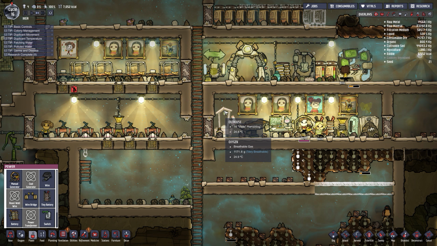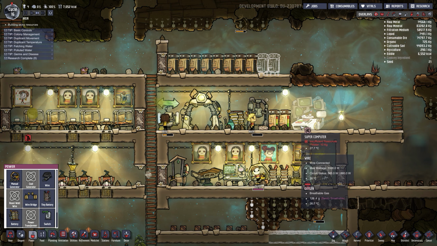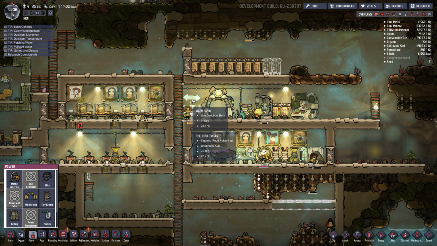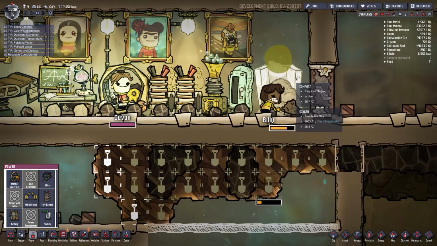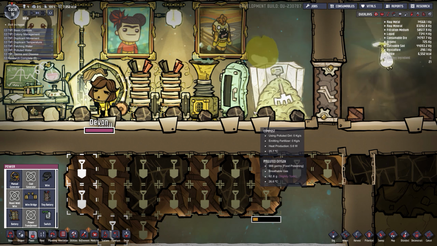Everyone's happily plodding along. That's now out of resources, not enough water. Gone to get water, yeah. Polluted water, that's fine. I love the little look at that facial expression, it's brilliant. Not enough power for the fridge.